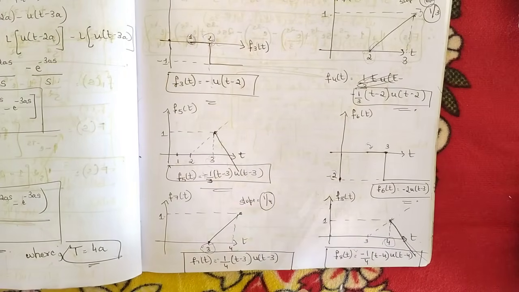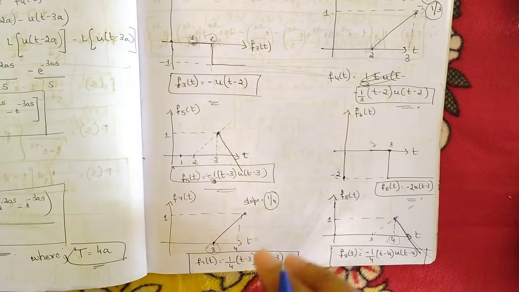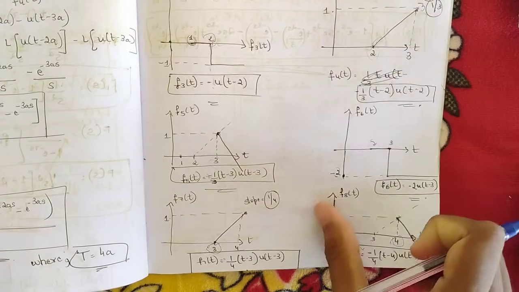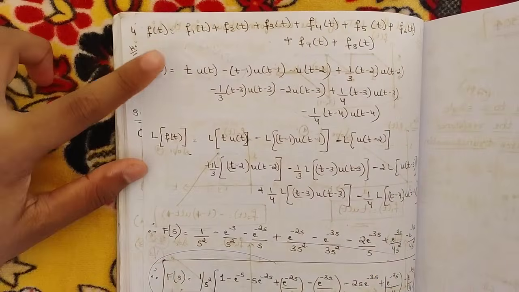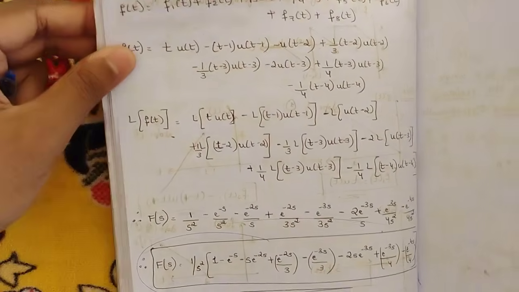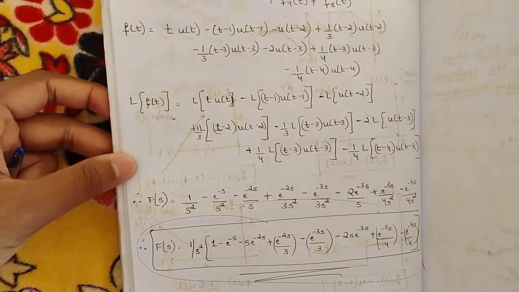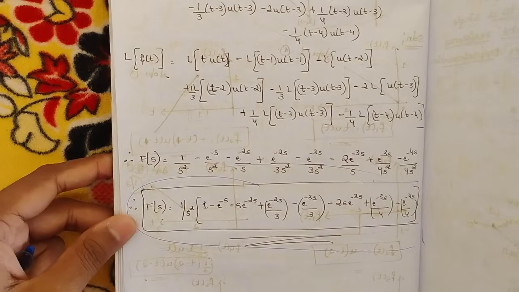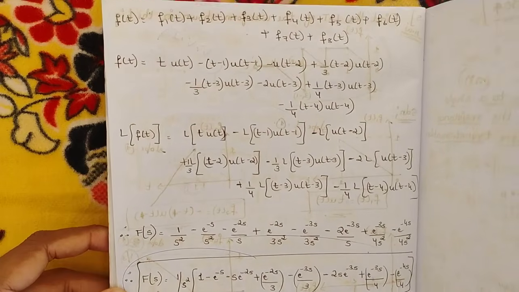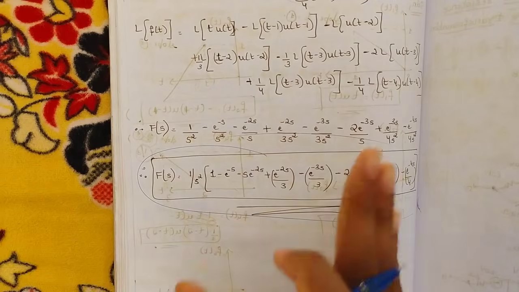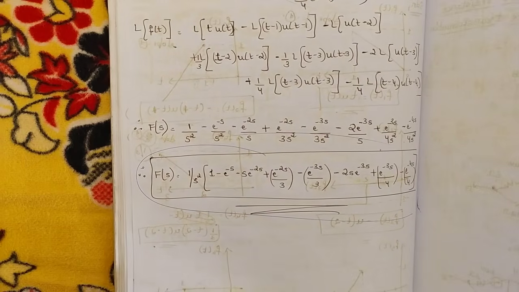Some of them I guess I have made a mistake. If you find any mistake, you can correct it. Like these, you should be drawing 8 subplots, then add all of them. F of t is equal to f1 of t up to f8 of t. Add all of them, take its Laplace transform, which I have taken here, and then finally write the final answer of this question. So pause the video and refer to it. This is the complete solution of this problem. It is available, you can practice it whenever you are free.